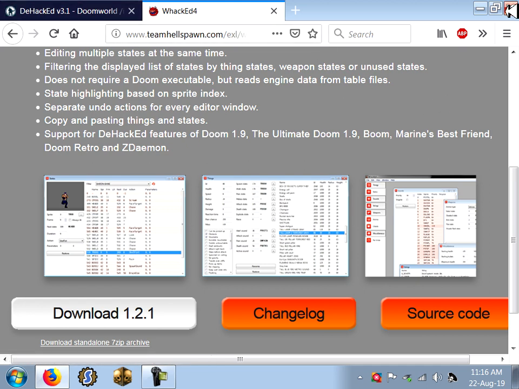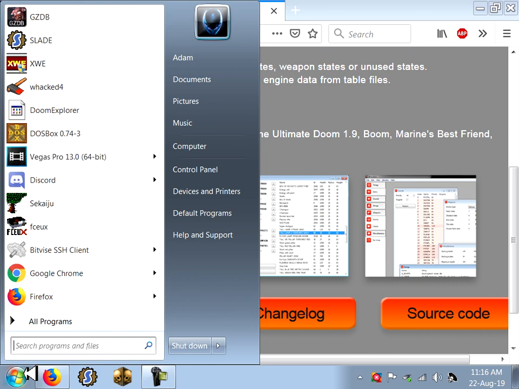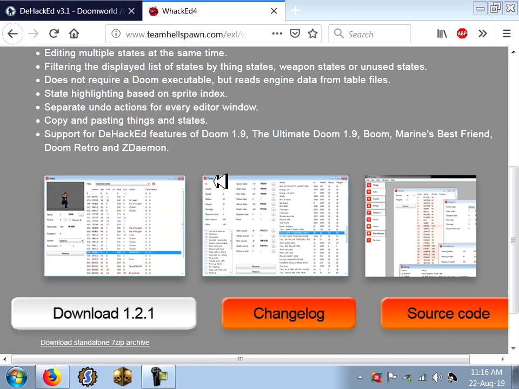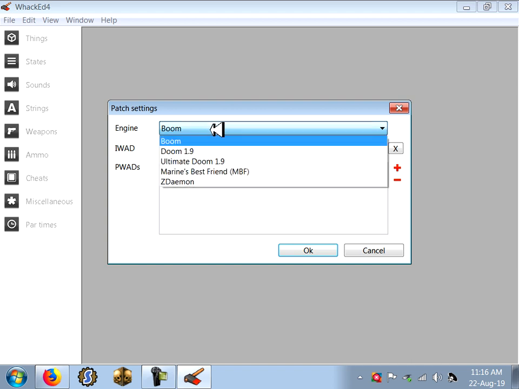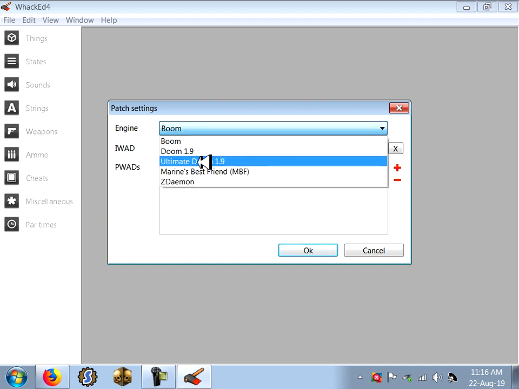So once you have both of those downloaded, you run WhackEd 4 and click New File. Now if you want it to be vanilla compatible, you need to click Ultimate Doom 1.9. Even though it says Ultimate Doom, this can create patches for Ultimate Doom, Doom 2, and both Final Dooms.